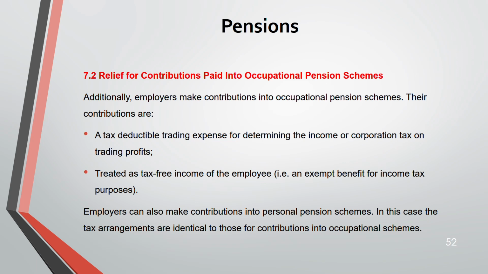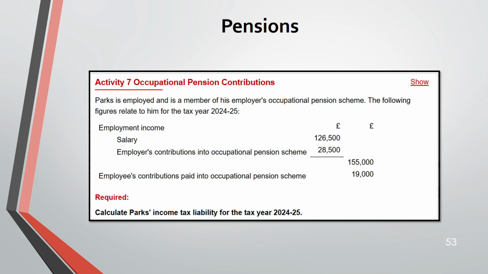Now, employers can also make contribution into a personal pension scheme. But in this case, the tax arrangements that you have just studied, the 2 bullet points, will be the same. So whether an employer is contributing into personal or occupational, tax treatments are the same. So you don't have to remember anything extra.